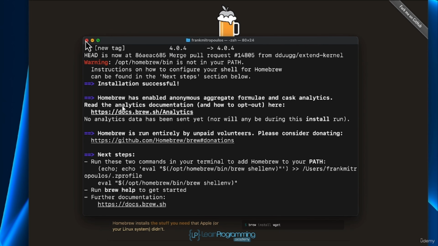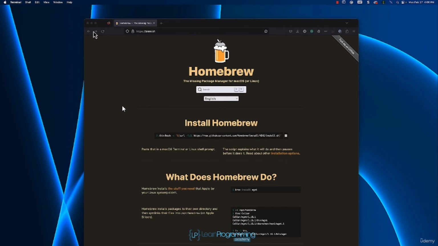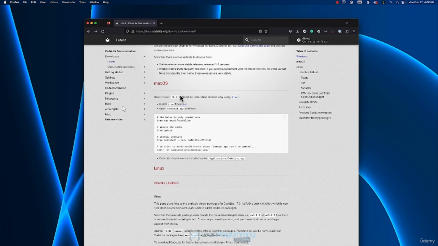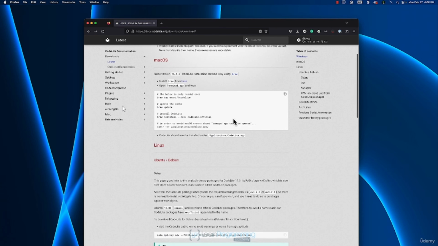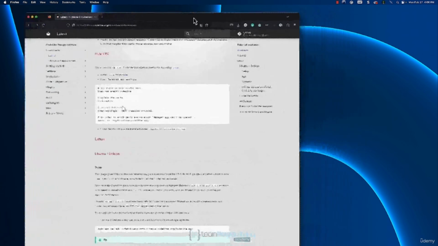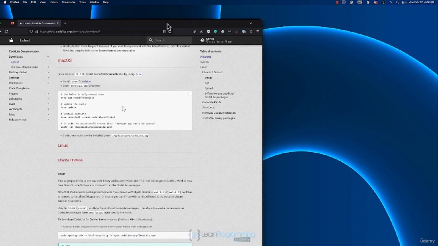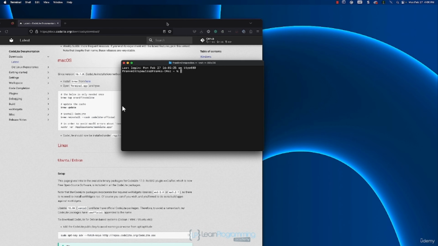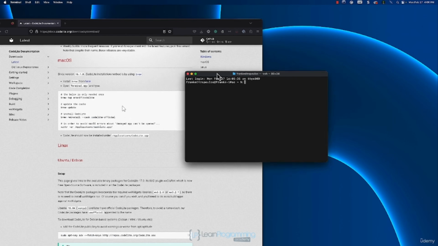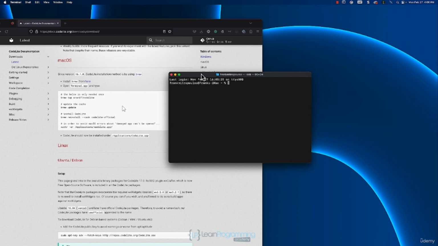So I'm going to close this terminal and open a new one. It's always a good idea whenever you modify any of the terminal settings to open up a new one. So let's talk about the next step. I'm back to the web page here, and we basically have to run a few commands. And let me make a little room here so we can run them side by side. I'm going to open up the terminal again. I'll make it a little bit bigger so we can see it better.